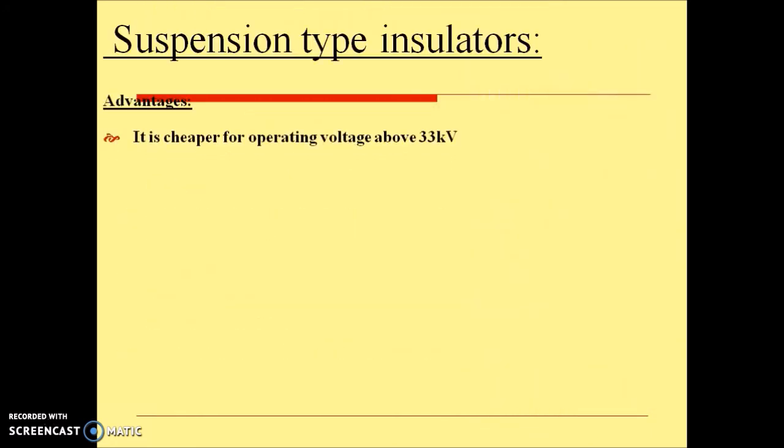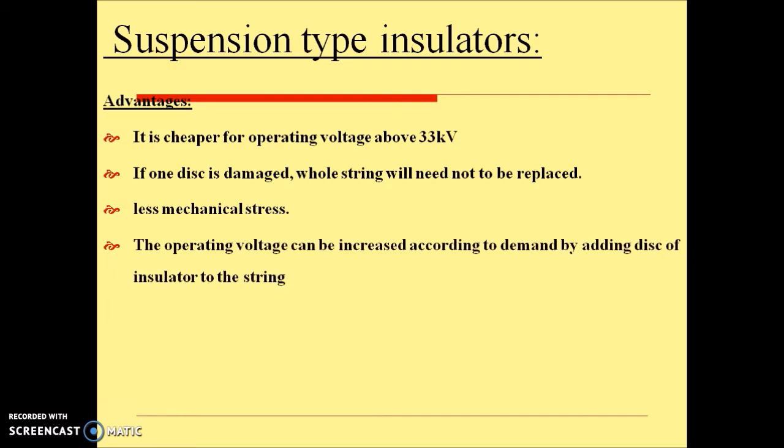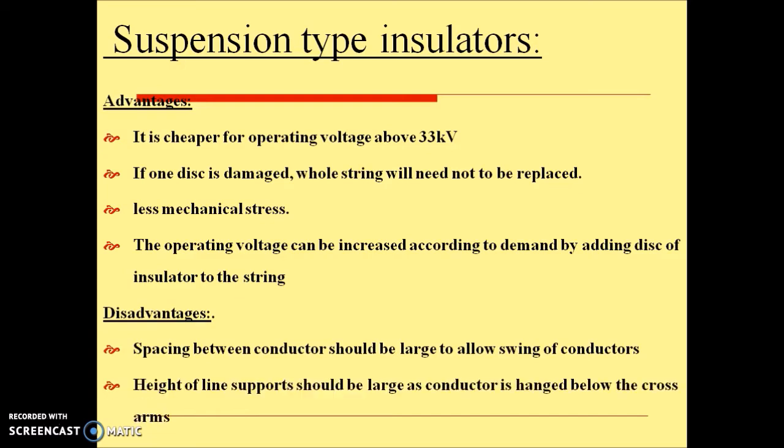It has several advantages as it is cheaper for operating voltage grade above 33 kV. If one disc is damaged, the whole string need not be replaced. Less mechanical stress. Operating voltage can be increased according to demand by adding discs of insulator to the string. Some disadvantages: spacing between conductors should be large to allow swing of conductors, and height of line support should be large as the conductor is hanged below the cross arms.